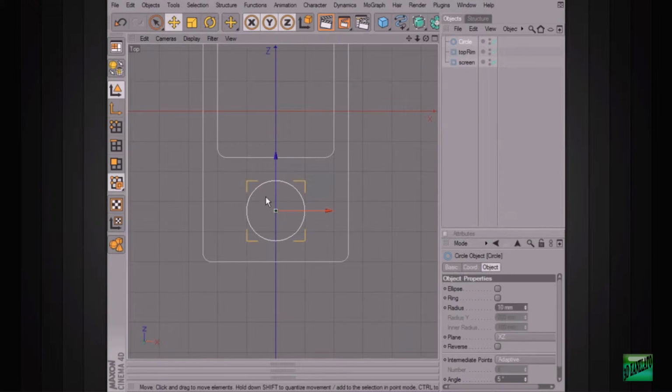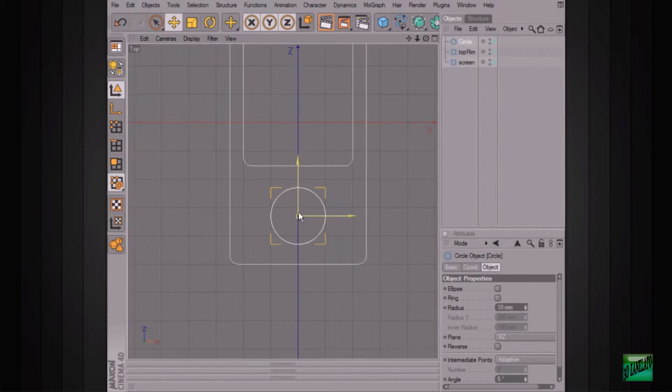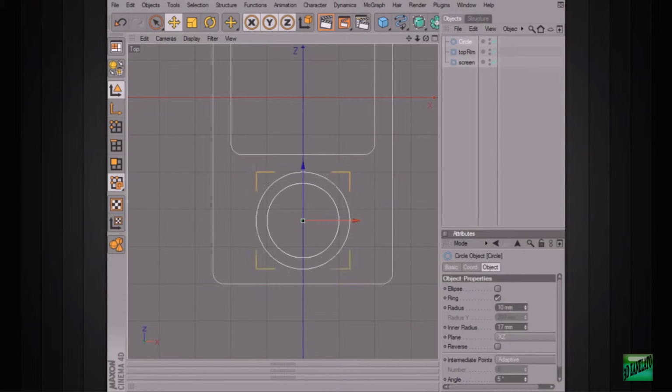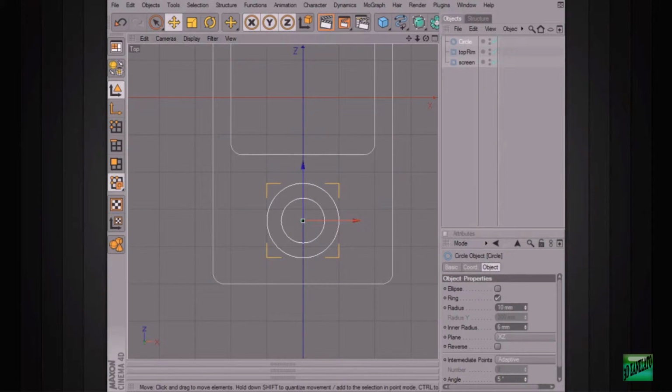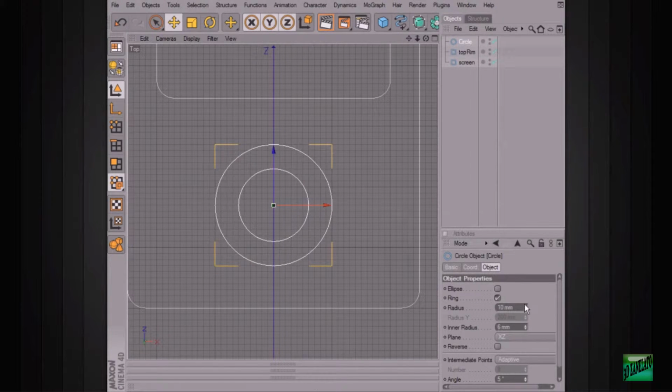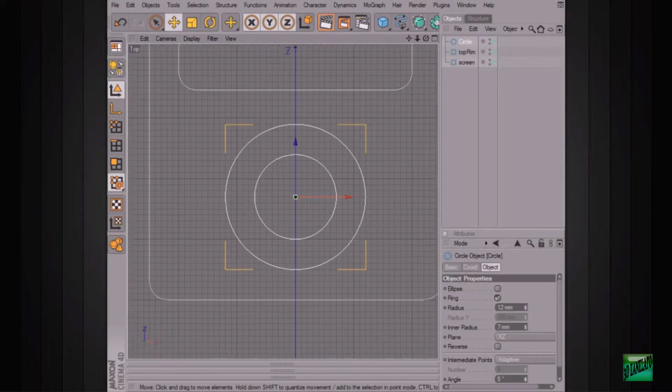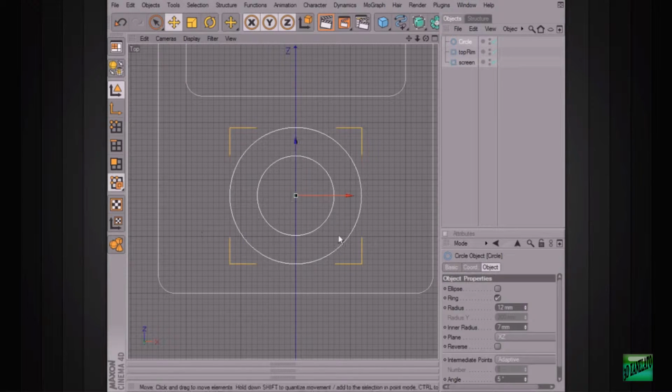Okay, now we want to have an inner and outer ring on this because we want to define the width of those outer buttons. So for the ring, I'm going to turn this on. Right now you don't really see anything, so let's change that inner radius to something smaller than our 10. And whatever we define in here is going to be the outer portion of this button ring, and then the inner part of that. So we can tweak that. Maybe something like that will work for us. So we've got this outer ring and an inner ring as well, but it's all contained within this one object.